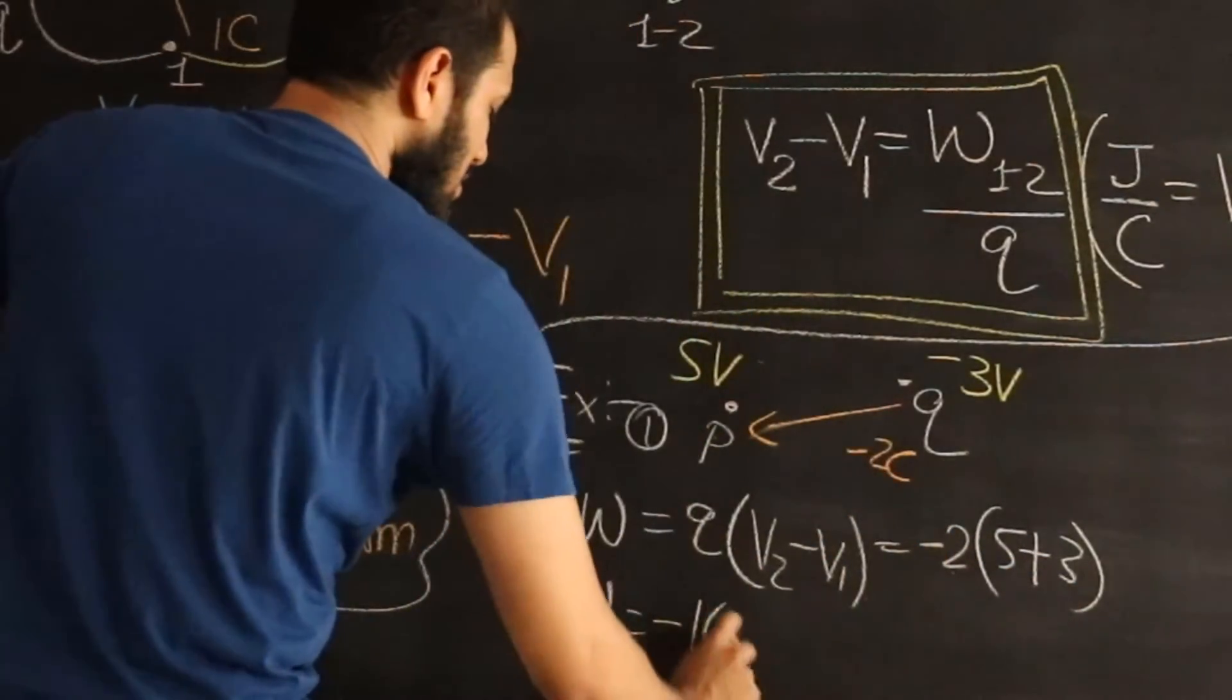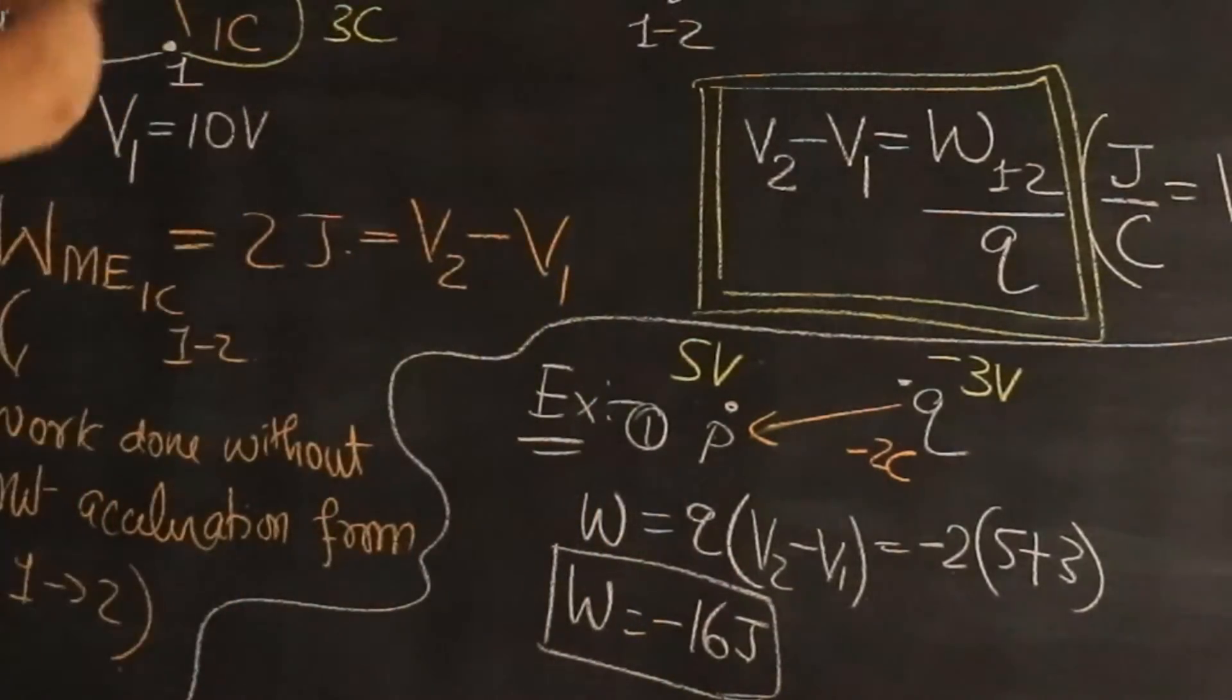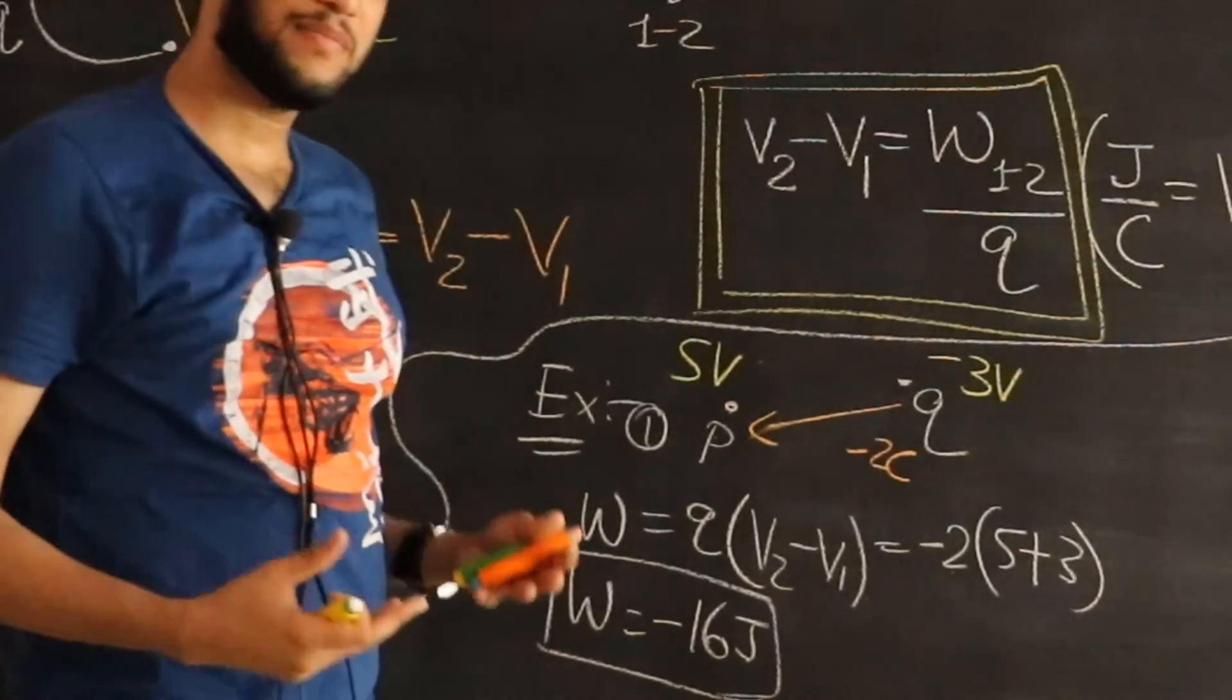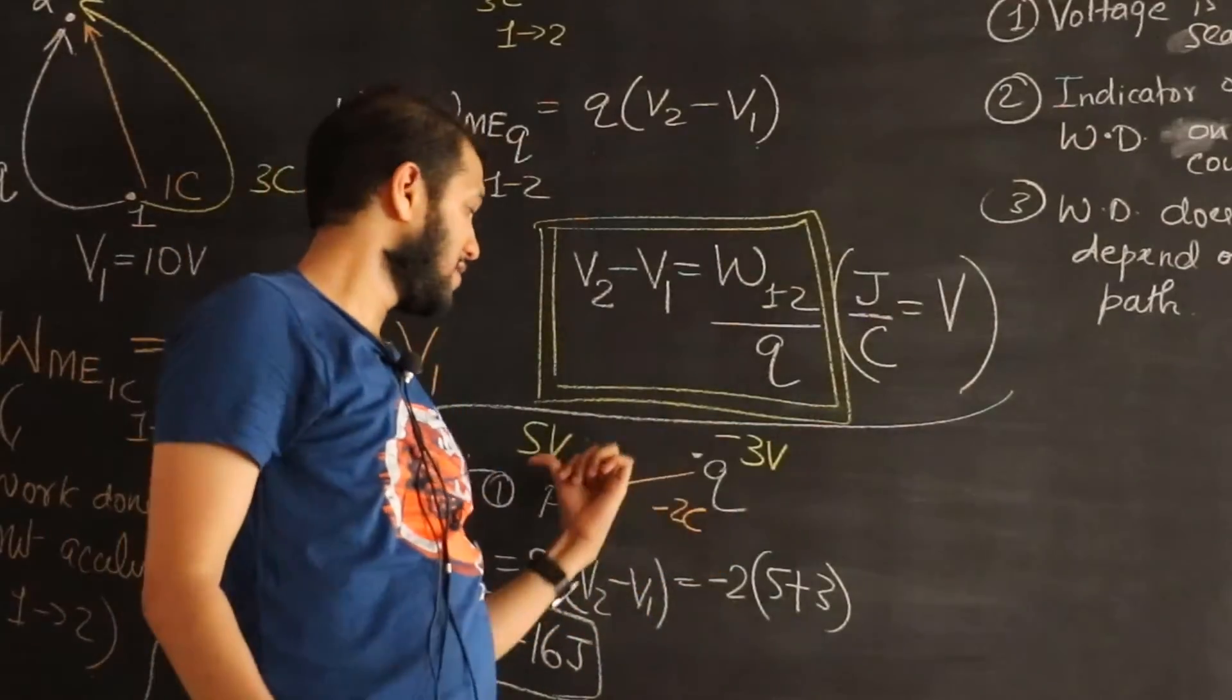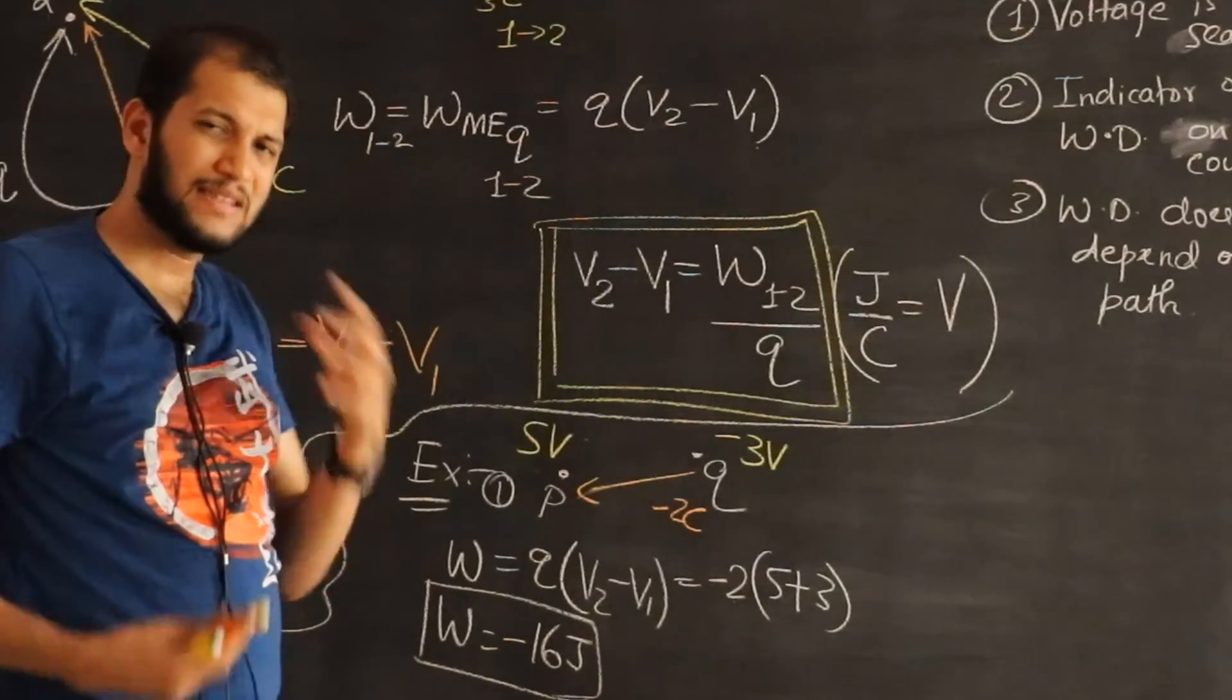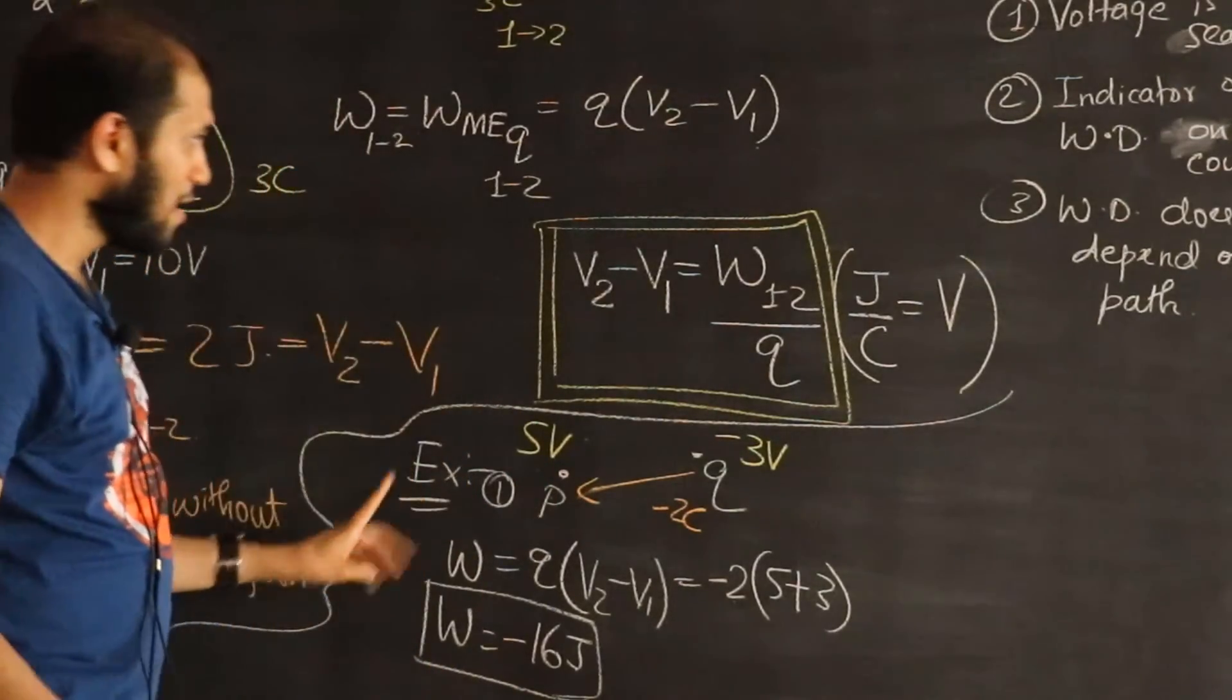And the reason I end up doing a negative work, it's basically telling me that I am putting a force in the opposite direction of the displacement. That's what it's telling me. And we will see later why that ends up becoming true and everything. We will discuss more about that a little bit later.